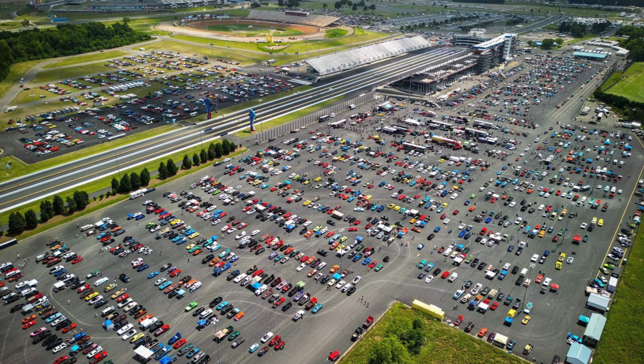But so next morning would be Thursday. That would be. Again, we're back in South Carolina because the hotel was 40 minutes away. But off to Concord we went, and that was the zMAX Dragway. Super nice track. Yes. We ended up parking way out in the sand, and we probably could have moved a little closer, but we didn't.